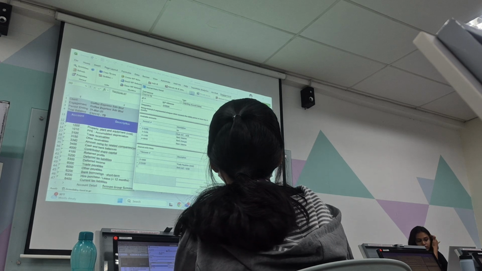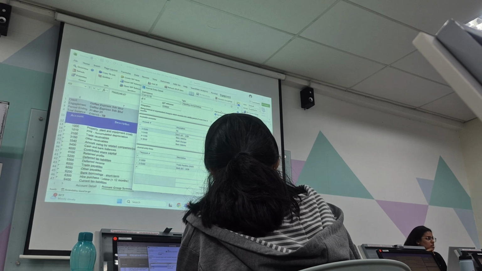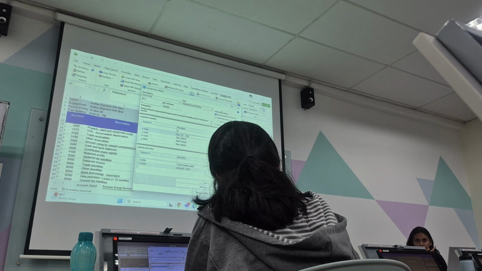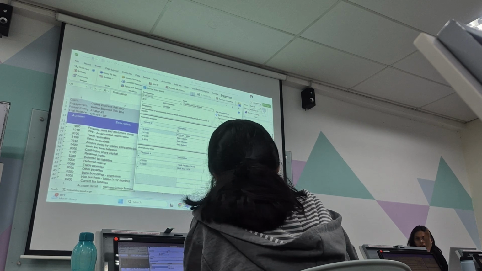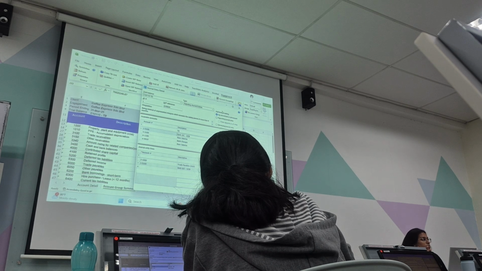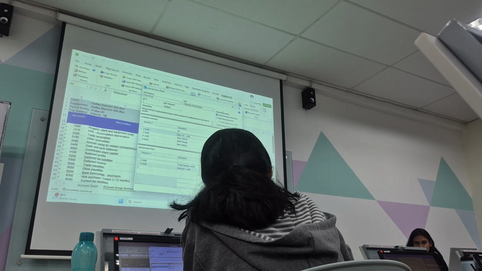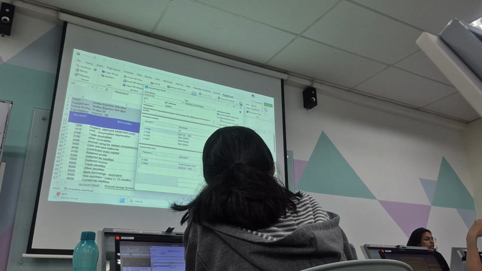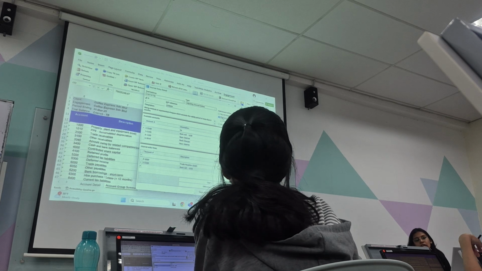Now can you see here the roll forward setting at the top? There are 3 types of roll forward setting. Number 1 is do not include in roll forward. You know what is roll forward? If I want to move to the next year audit, I want to bring all of these figures and make them my prior year. So my current year will become my prior year. That is roll forward. Okay? Now, if you don't want to include this in roll forward, then leave it as it is. If you want this double entry to reflect in the following year, the subsequent year, then the second setting will be more recurring journal entry.